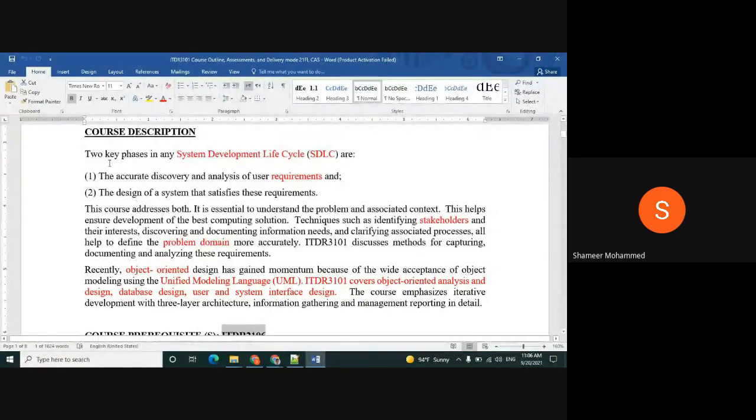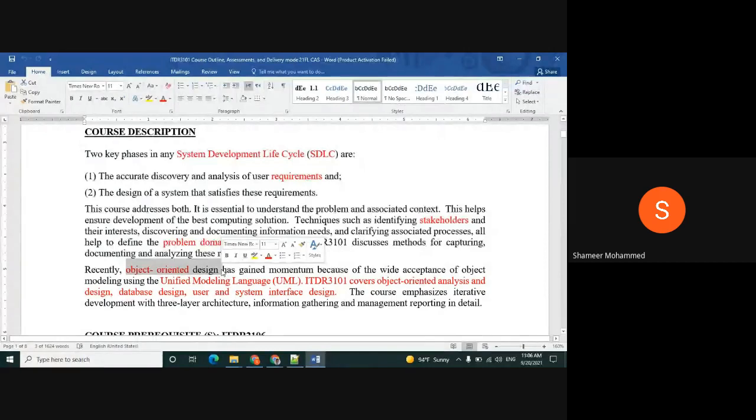The next phase is the design. Once you collect the requirements, start designing. How do you design? Using the language UML, Unified Modeling Language, which uses the object-oriented design concept.